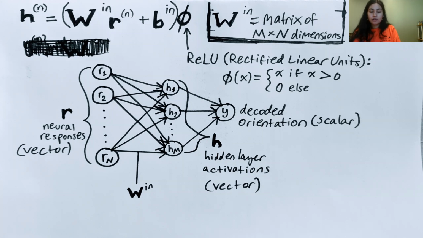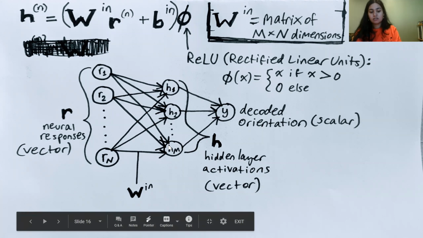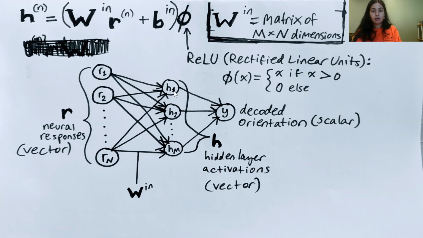So to decode the orientation of an object based on the neural responses in primary visual cortex, for example, we can build something like this, where there are all of these individual neurons, and each one provides inputs to these guys in this hidden layer vector created by this formula up here. For the purposes of the demonstration, I'm just putting in one hidden layer, but a characteristic feature of deep neural networks is having multiple of these hidden layers and more depth, which is deep learning.